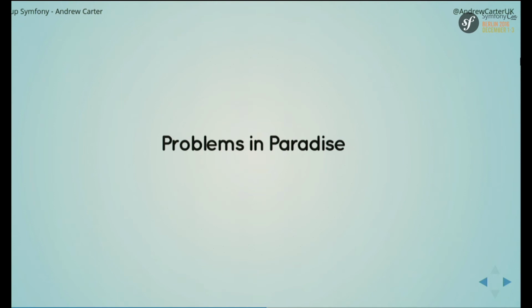But that's not the end of the talk, because there's a lot more to doing this than what I've just told you. What I've just glossed over was the good bit, the lovely fast performance application that we got doing very little work. The problems in paradise, the first one that I'm going to come to is memory leaks. This is something that in PHP we generally don't have to have much concern about. There are examples where we have concern about memory leaks.